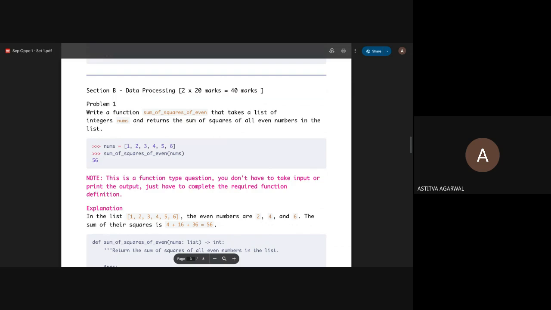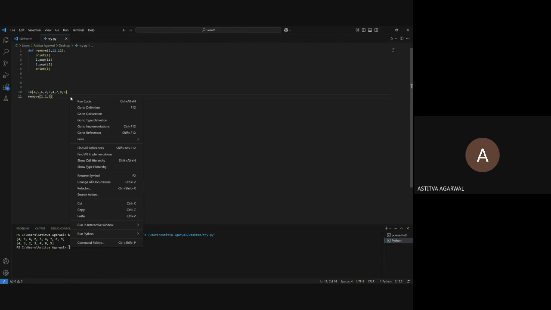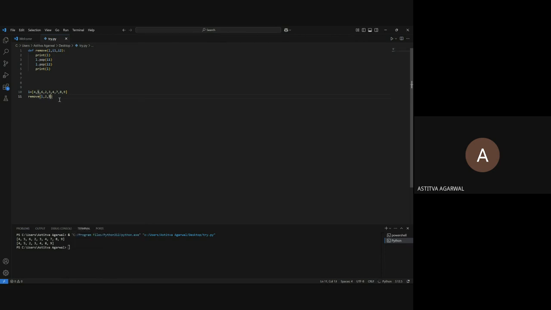Okay, so let me go back to the VS Code screen. See, for example, this is our list, and we just use this L. And we have to print the sum: sum is equal to 0, and we have to print sum.